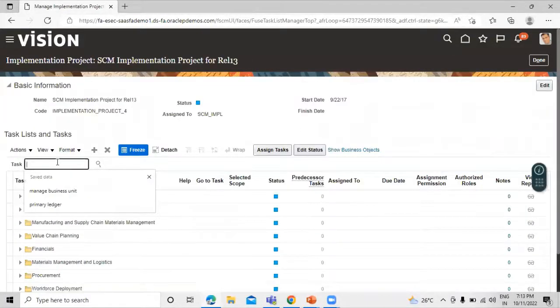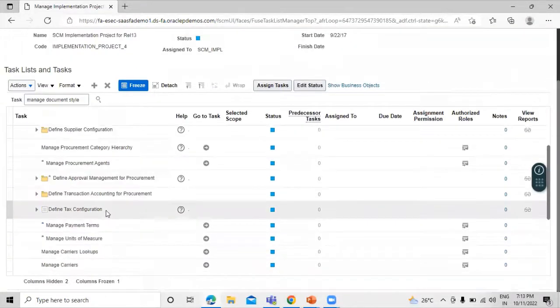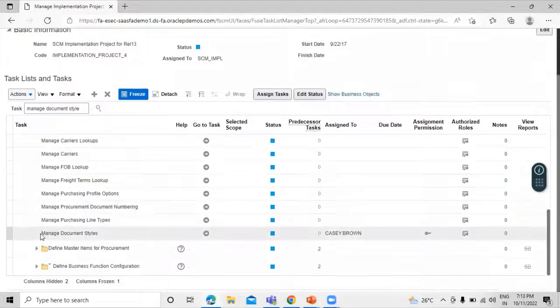And we have to search for the task name, which is manage document style. Right, so we have the task named manage document style. Click on go to task.